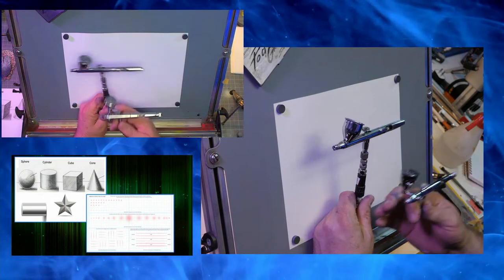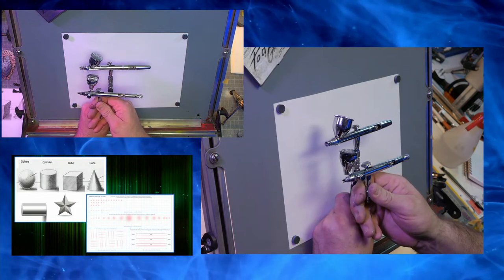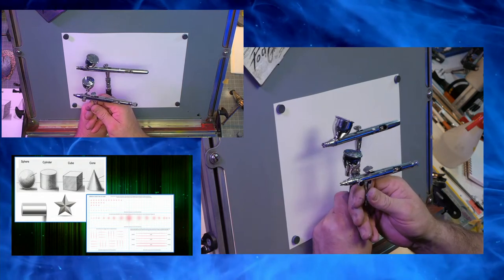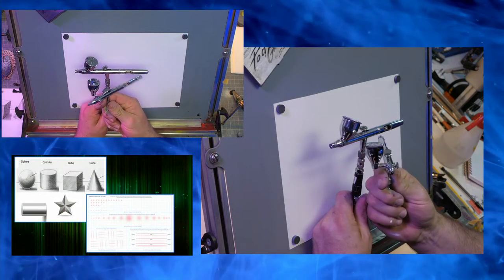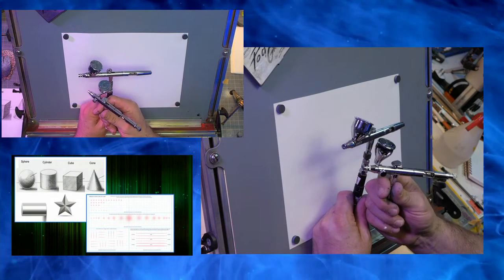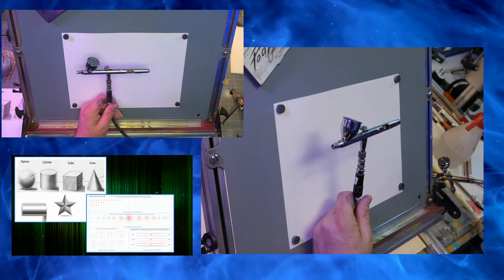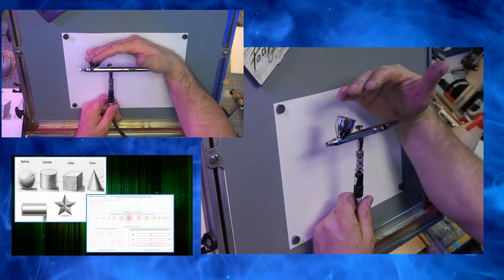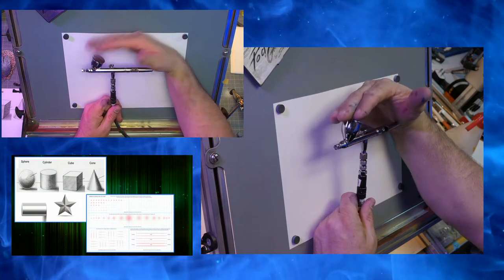I'll be using these two tonight, my Eclipse HPCS and my Eclipse Takumi. These are the same brushes all in all. This one's just a side feed with the cup off to the side, but the nozzle and head assembly are the same, and they work pretty much identically. So let's go over the airbrush itself. What I'm running here is, like I said, an Iwata Eclipse with a 0.35 nozzle, a basic double action airbrush.